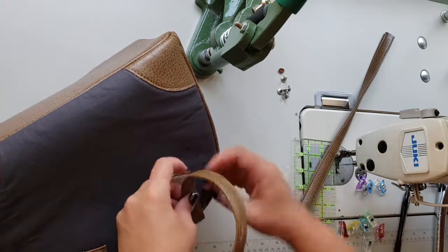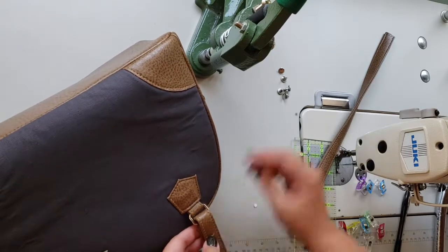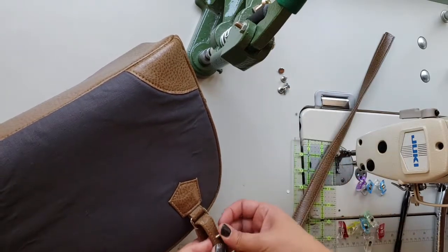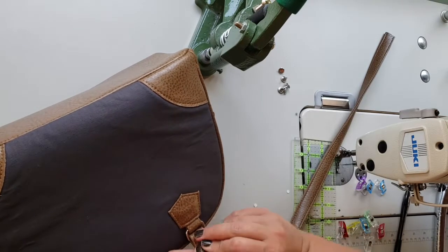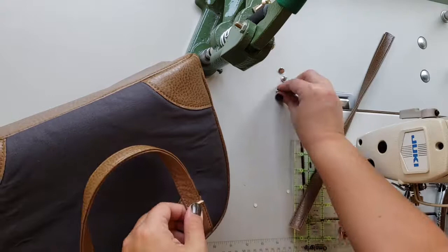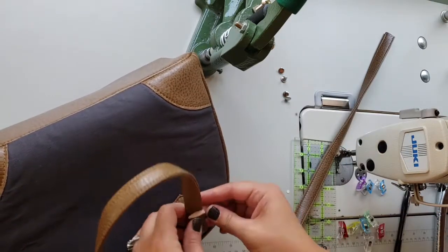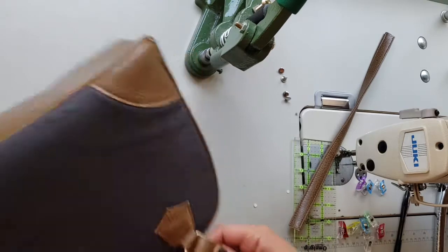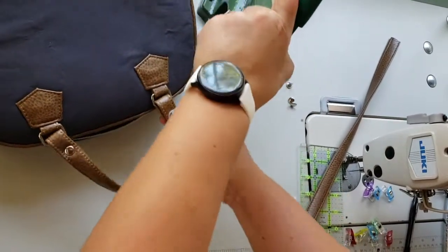Make sure you don't twist your handle. Place your other rivet on the back, or the cap, I guess. Ooh. Sorry about that.